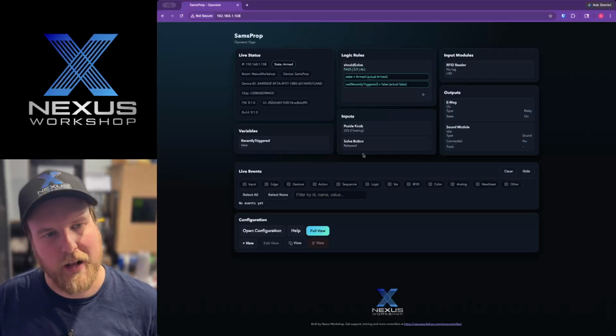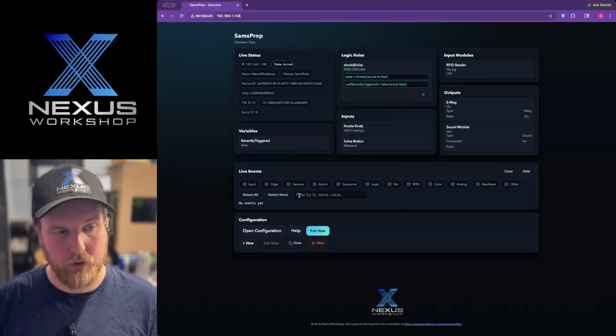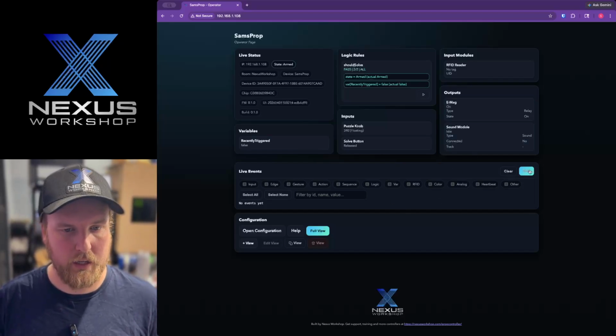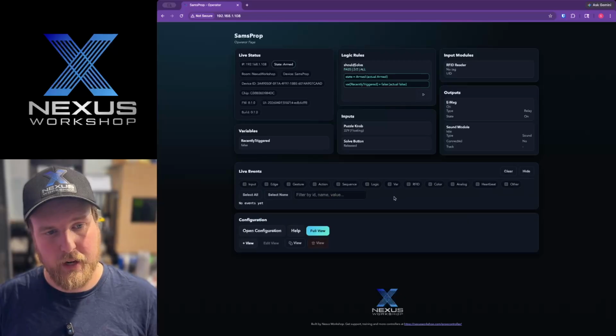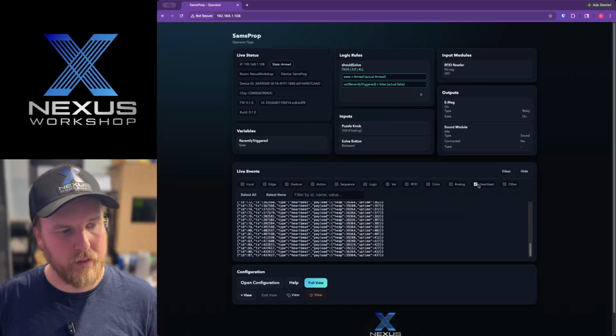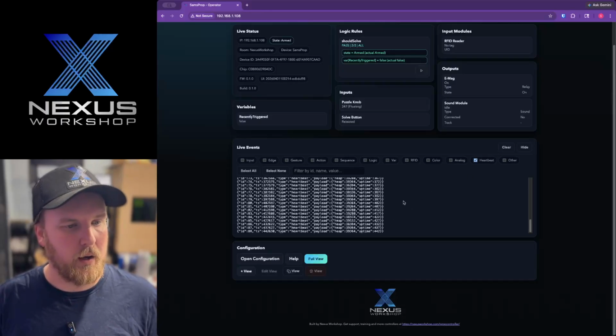Down here below all these dynamic sections, like I said, they populate out as you add things, they automatically appear there. I've also got this live events log. So I can hide it. Normally it looks like this, but I can show it out, and then I can choose what I want to see. Not much is going on right now that I actually could look at, but one thing that is the heartbeat. I've always got my heartbeat here, and every 5 seconds it's changing to show me that it's been up.